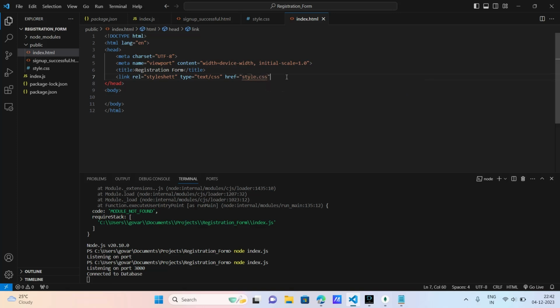Yeah, that's it. We linked our CSS to the index.html file.